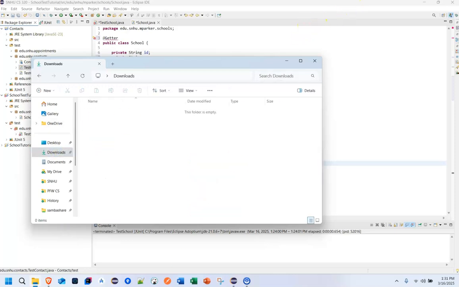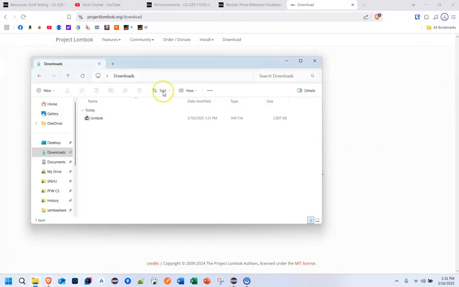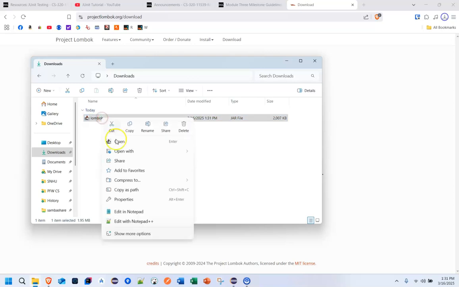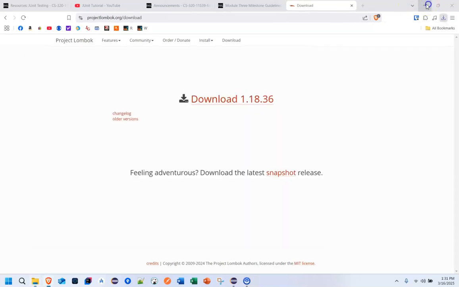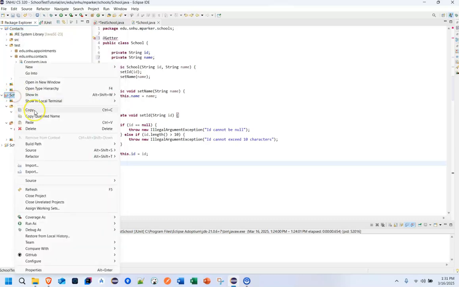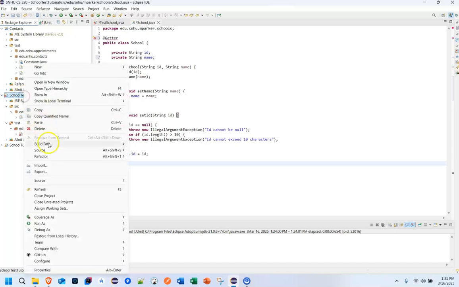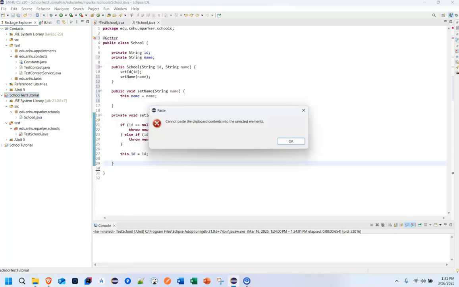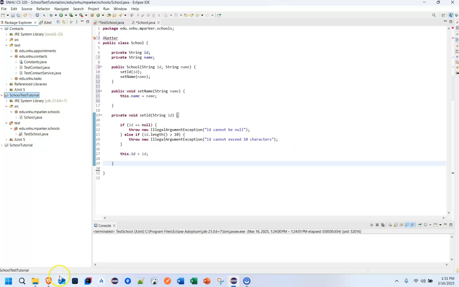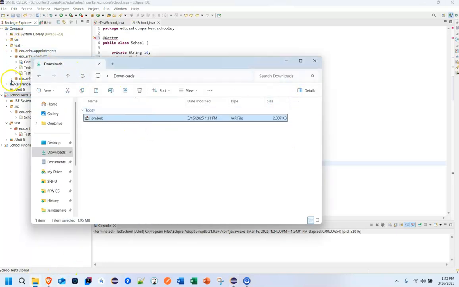I thought I clicked the download button. I must not have. Download. And I'm going to copy this jar, and I'm going to paste it to my project. Right click, copy.